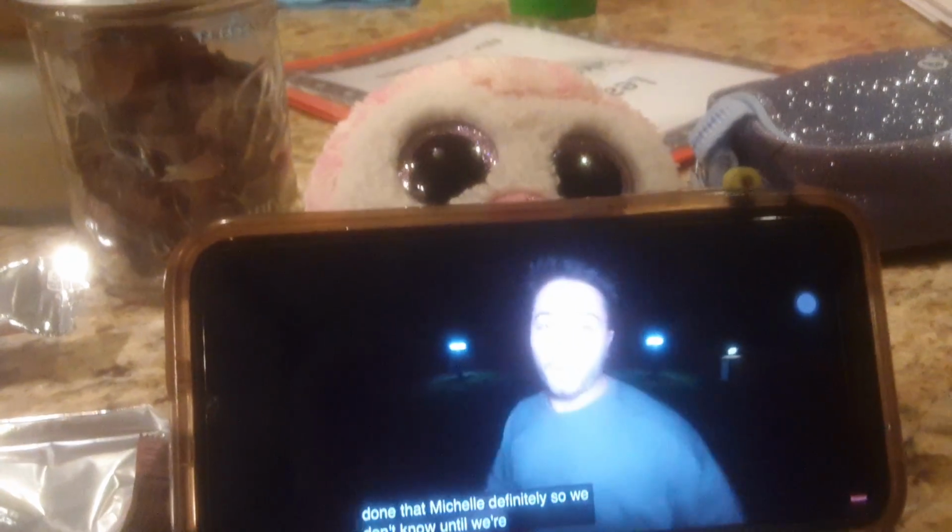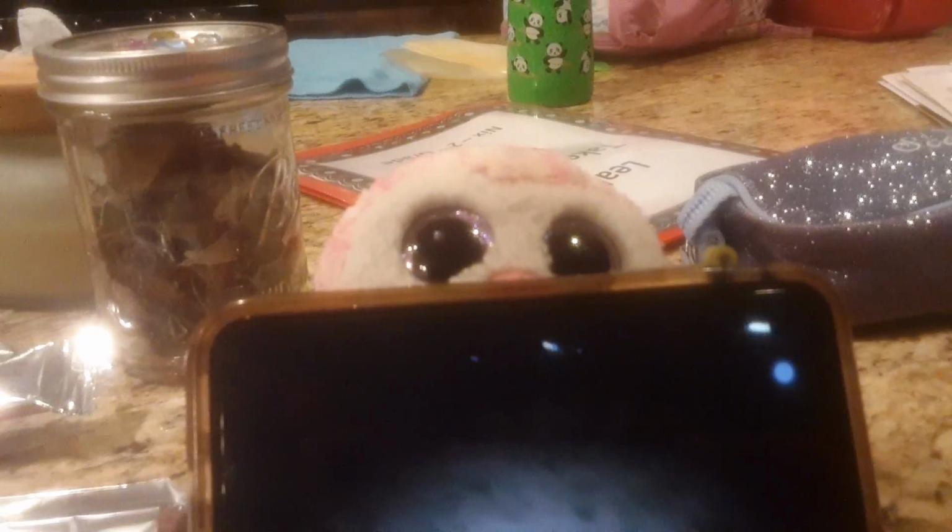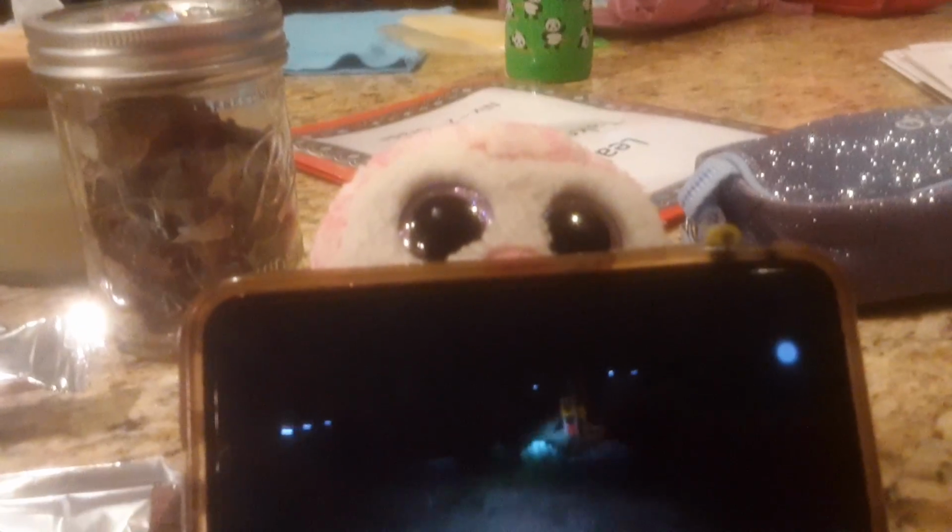What do you mean, what were we playing? We're watching. We don't know until we're there, but I'll update you when we get a little bit closer. The jester one, remember? Still kind of far. Oh, this one? Is that it? That's the park. Yes. Okay. Finally, man. Why do you have to take a photo? How long now, bro? It's been a while, but I'm happy. It's pitch black, so we could have easily missed it. Definitely.